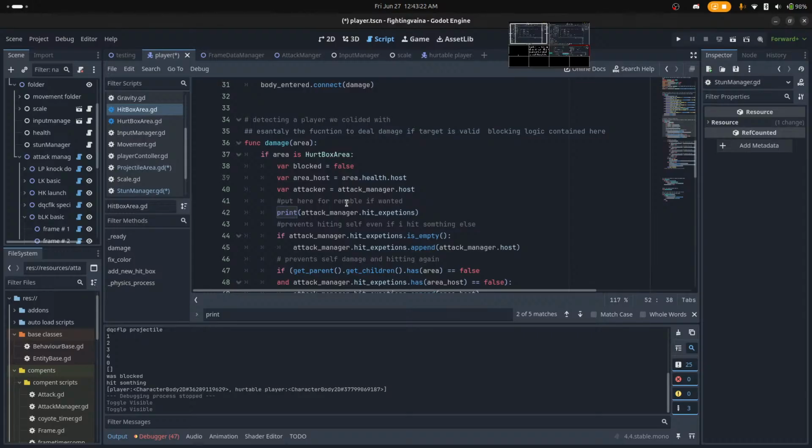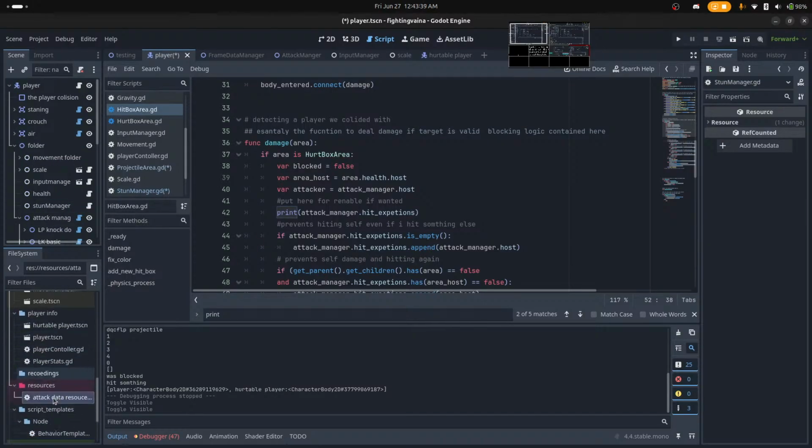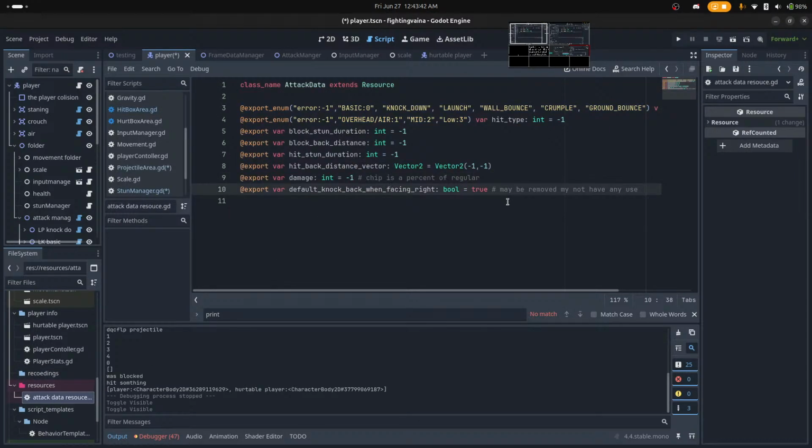Especially for getting the attack direction. I do have a variable in the resource called default knockback when facing right. Not the same as I'd like, like attack direction is right?